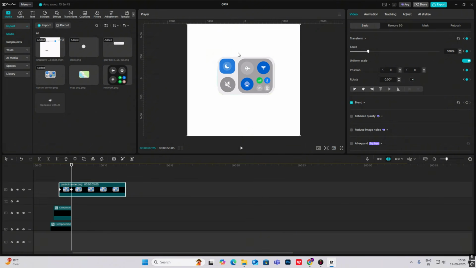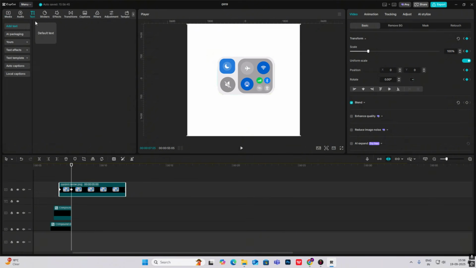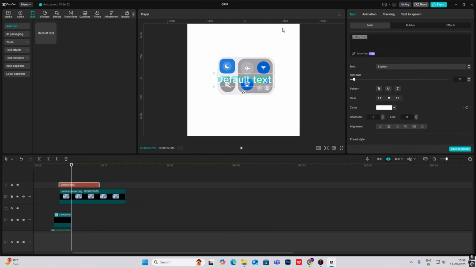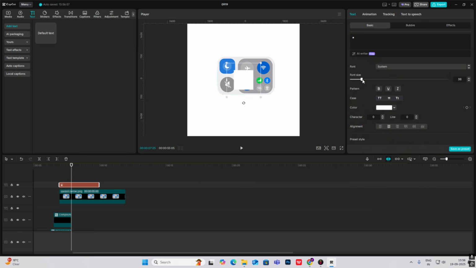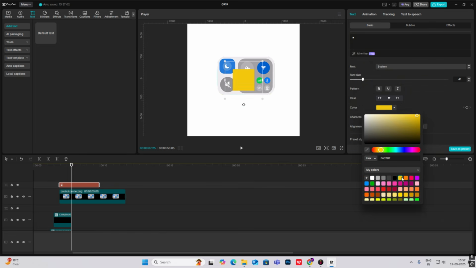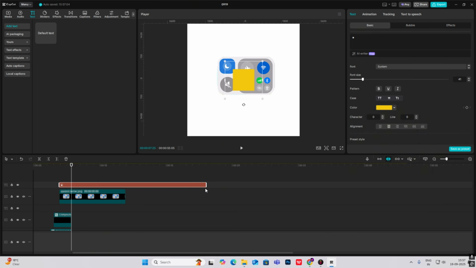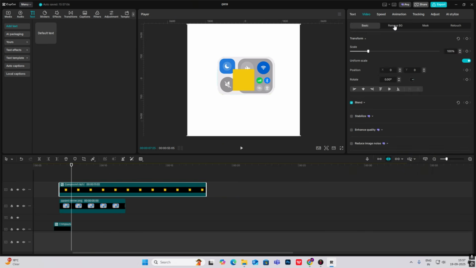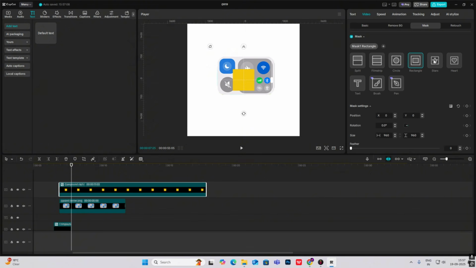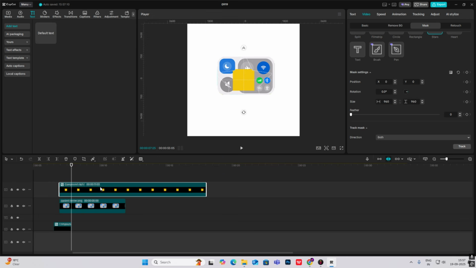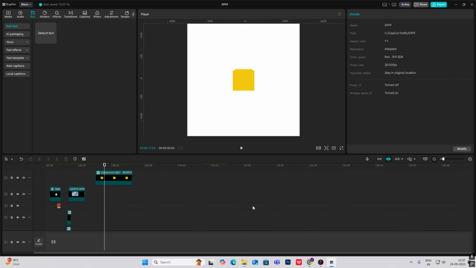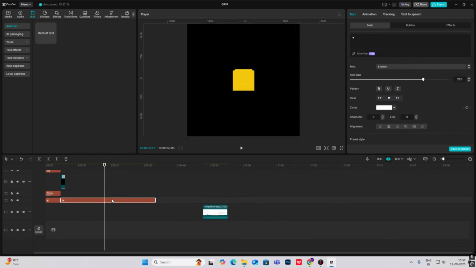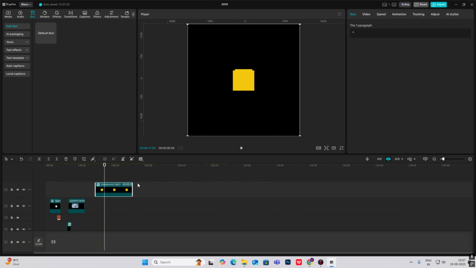And then stars will come out from this area. So you have to just bring in your default text, Windows plus dot key, and then let me choose this square, make it big. Let's choose yellow color, make it a bit bigger. Hit Alt plus G, video, mask, add mask, and then select star. Now we have to just make our star smaller. I'll just bring it over here where there is no background, so I'll just disable it, and so we can see this properly.